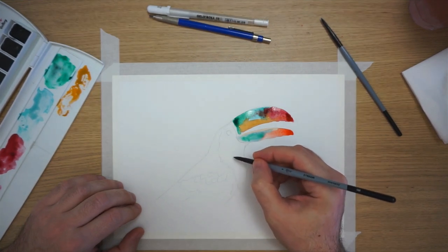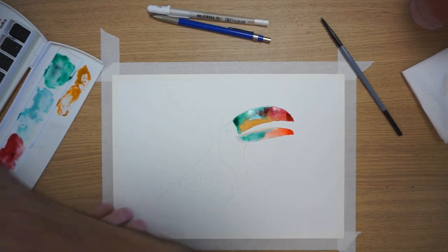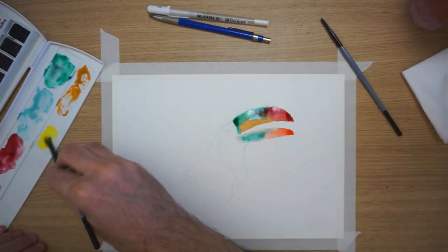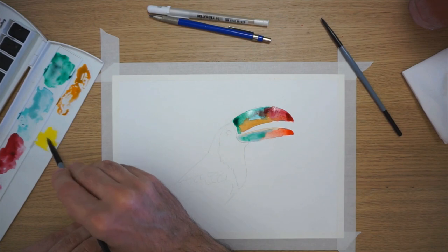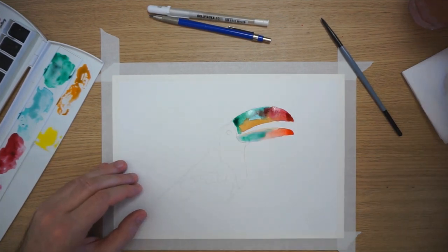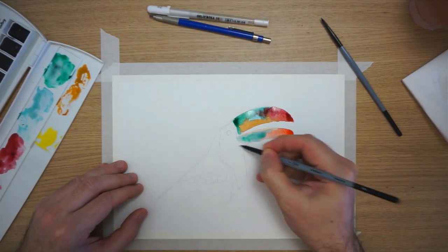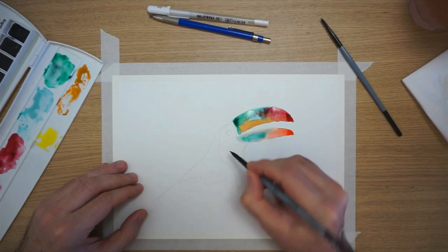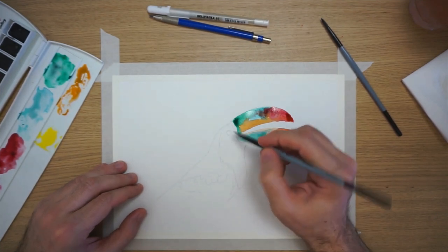I'm going to move to the yellow area and I think I'm going to go for a really nice cadmium yellow. Look at this — it is so bright! Those pigments are really nice. Okay, I'm going to water my yellow part as well, and I'll just try not to touch the beak part, otherwise if we connect the water areas they'll blend together.